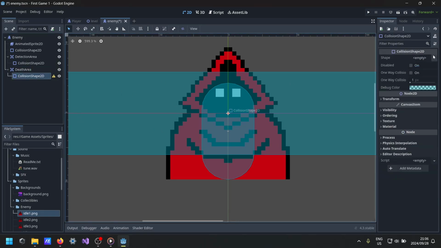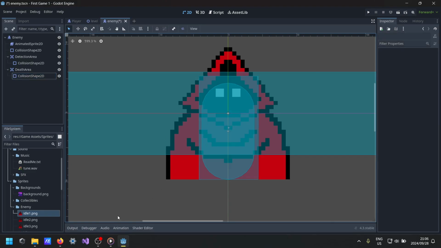And let's just give it a square box and make it slightly larger than the collision shape. Because again, we want some challenge, but we don't want the player getting away with bloody murder. So there you go. Now if the player enters this area, they will die. Cool. We now have the very basics of the enemy finished.